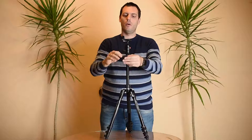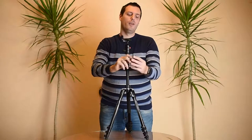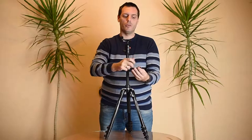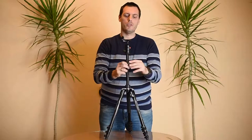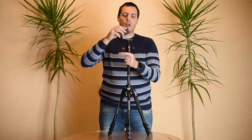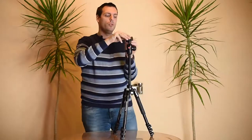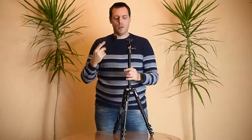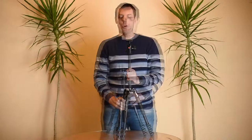So how do you attach the camera? You have a quick release plate with this butterfly screw here, which you can turn around with your fingers instead of using some additional accessory like a coin or something to attach it. And when you attach the camera, you just click it in place. So it's very easy to mount the camera, as you will see a bit later on.